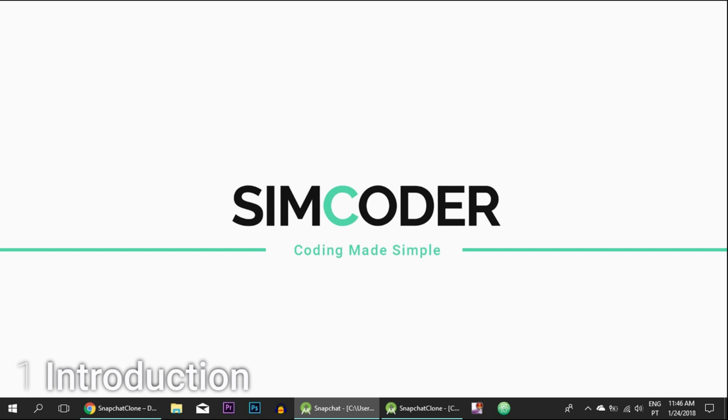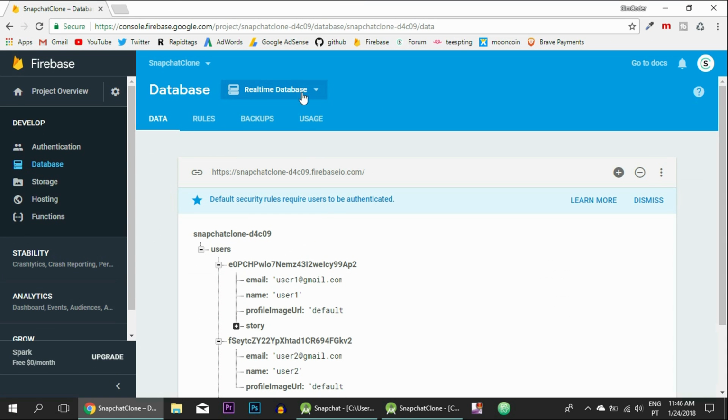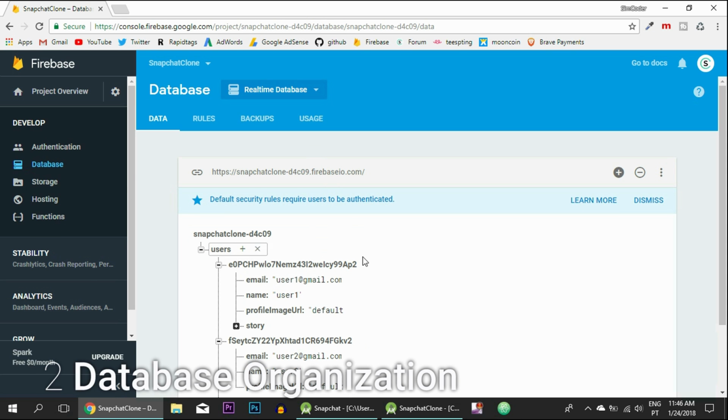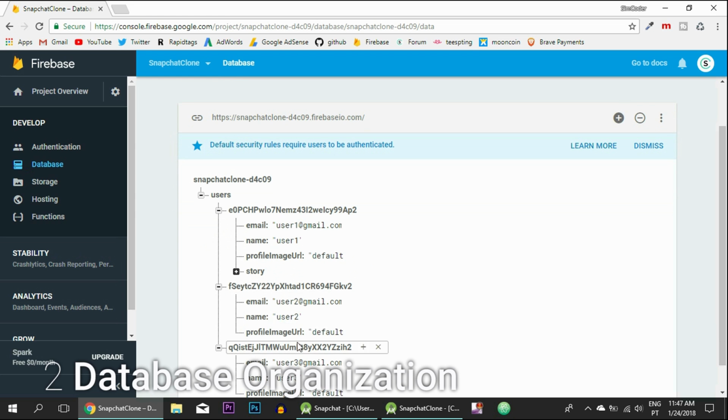Today we are going to implement a following system into our Snapchat application, and it will be rather simple. Mainly the logic, we'll have to write a bunch of code for this, but the logic is truly simple. So let's get right into it, and I'm going to open up our Firebase database right here, and I'm going to emulate a follower here, just to show you how the architecture of the database works. So let's imagine that the user 1 has followed the user 2.